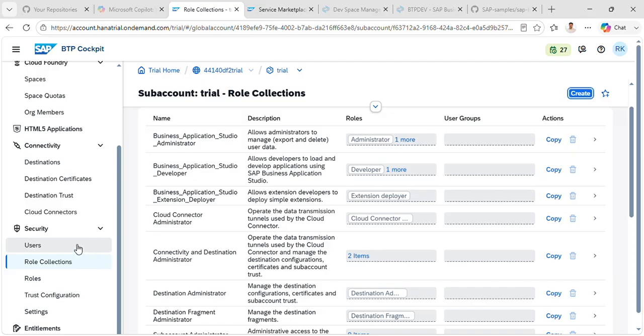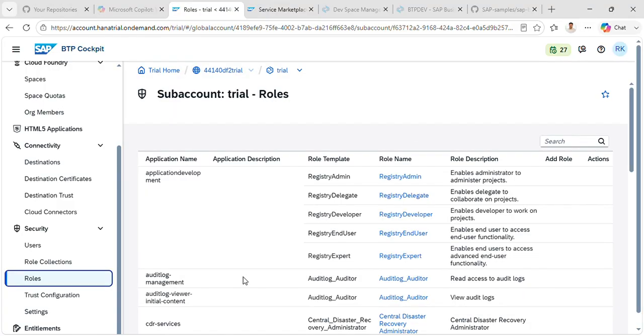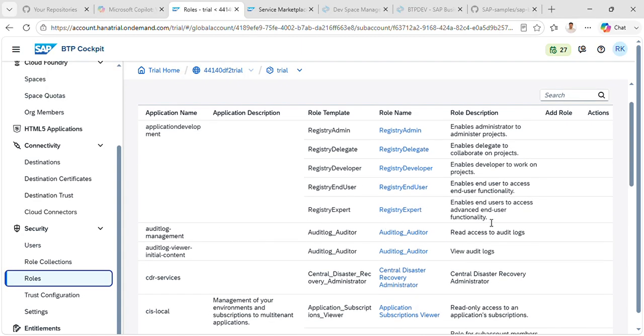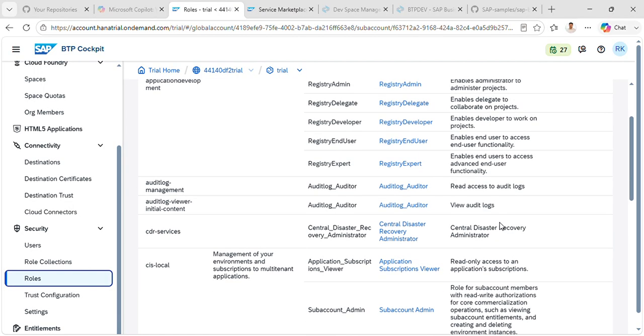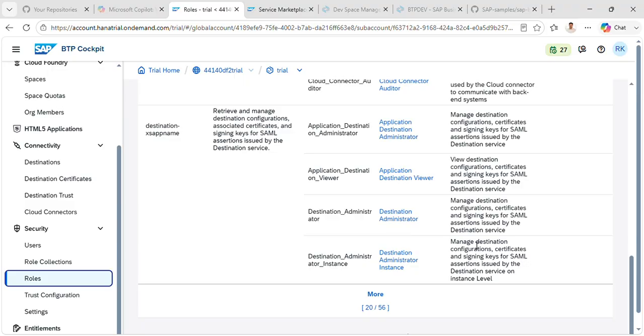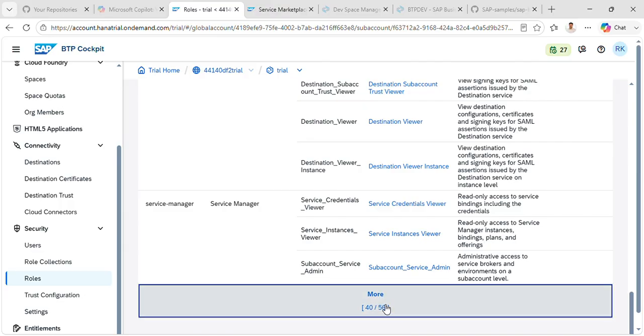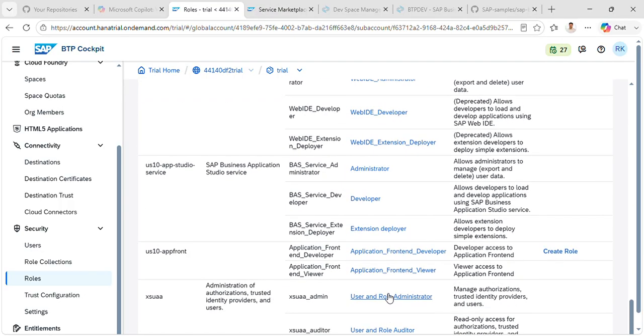For the roles which we have provided for the user, you can see here the application name, role name, and role description. There are 56 roles present here. Depending upon that, you can assign these roles to a particular team.